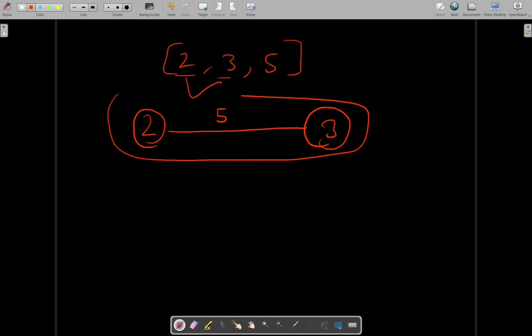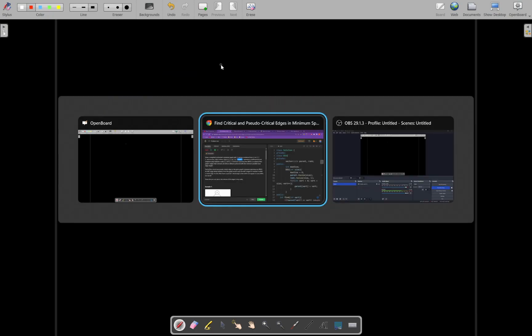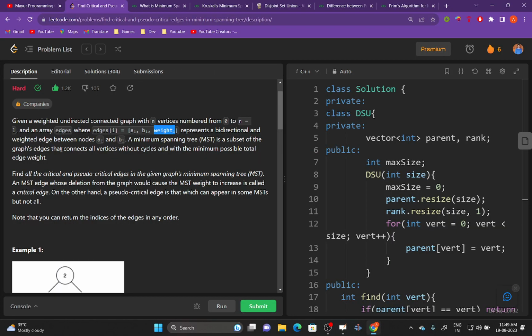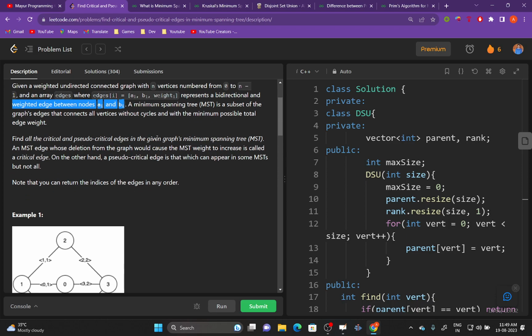I hope you are able to understand what the problem statement is saying. So it further says that it represents a bidirectional and weighted edge. So the edge that will be found between AI and BI will be a bidirectional edge. It means that you can go both ways, left to right and right to left.